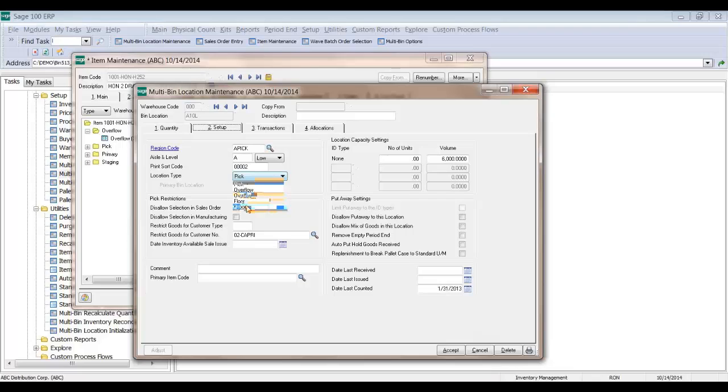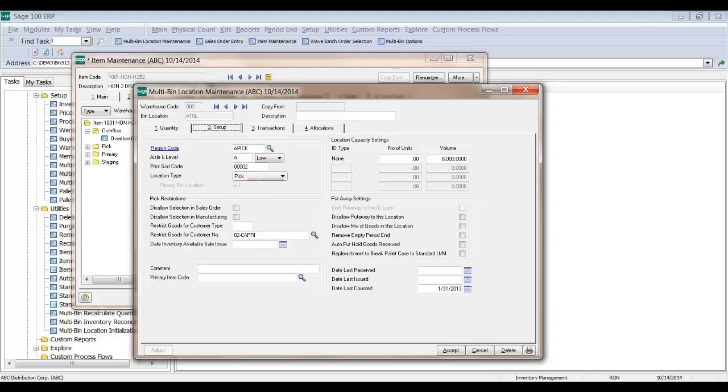And the other is just an alternative to pick, for a different kind of priority for a regular pick location. Maybe it's a different section of your warehouse or another warehouse entirely. Maybe you have two warehouses to pull inventory from, and rather than having two warehouse codes in Sage 100, you can have one warehouse code, and maybe you want the other to be the last priority. You don't really want the picker to go out there unless you're absolutely out of inventory. That's one way of using other. I could have done the same thing with overflow, by the way, too.